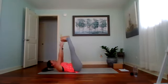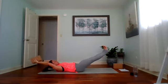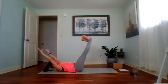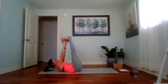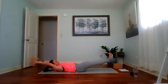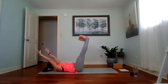Exhale to center. Block goes back to the hands. Extend in opposite directions. Exhale. Pass the block to the feet. One more time. Block to hands and extend. Exhale. Block to feet. And extend.